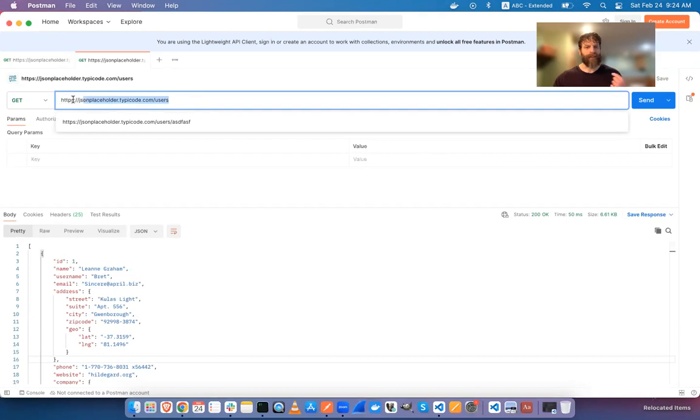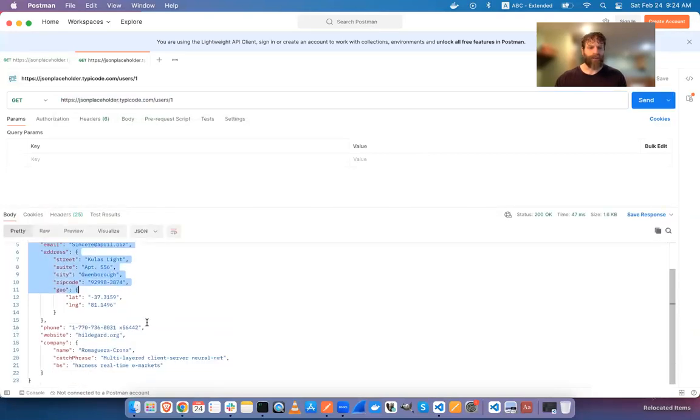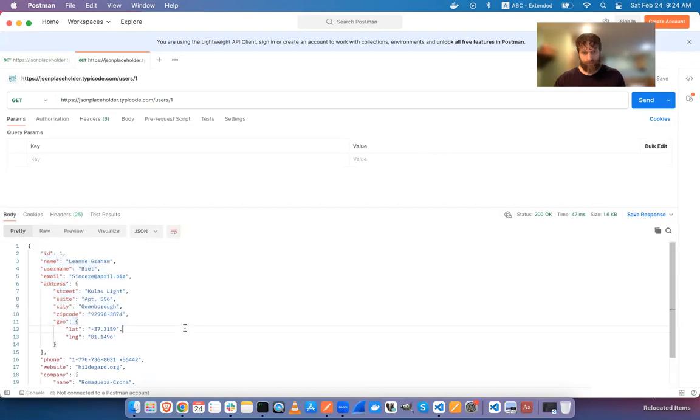So, I have a client, an HTTP client. I send a request to this server. This server will take this request and process it and say, oh, you want to go to /users. Okay, well, let me call a function that handles requests to /users and any other information that might be included, like, for example, /users/1. So now I just get one user instead of a list of users.